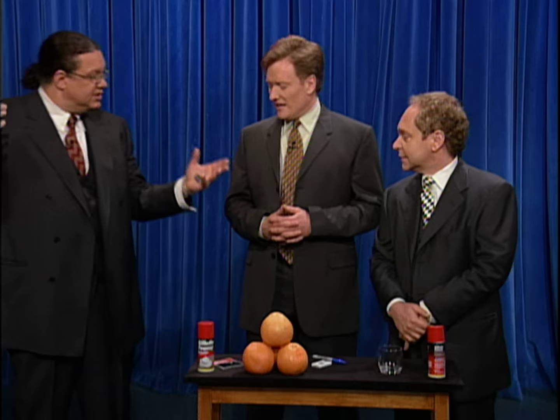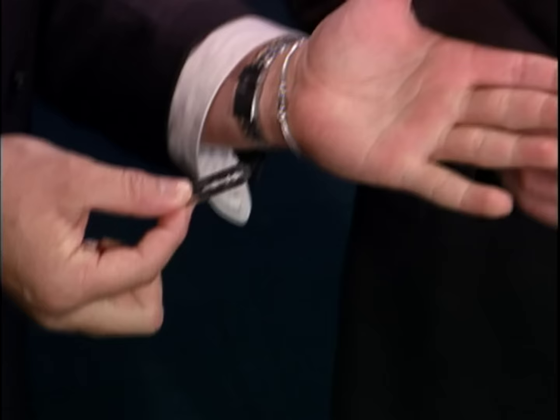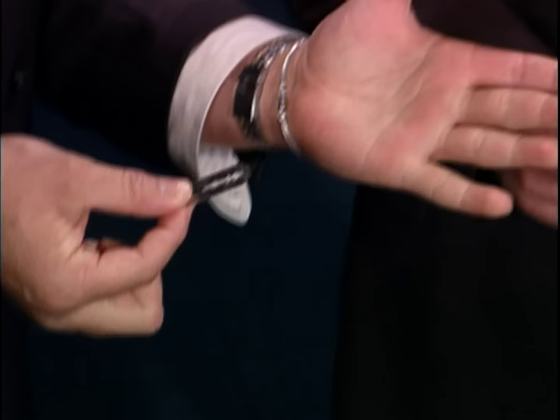This is the classic palm that you'd use for a coin, where you can put it in your hand like that, and with a slight move you can hold it right in position — it looks very natural. Now if you want to get really advanced, these sides are very sharp. If you don't slide, you don't get cut. So you can actually palm it like this — don't do that — and hold it like that. That gives you a very natural hand position that David Blaine uses when he does his specials, where there's nothing in there.